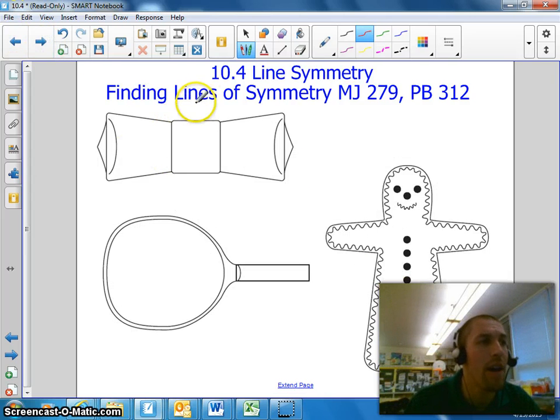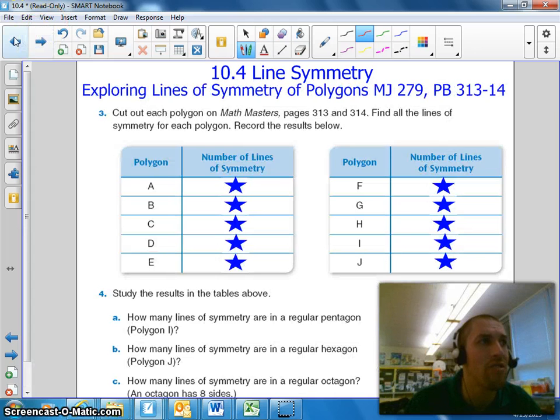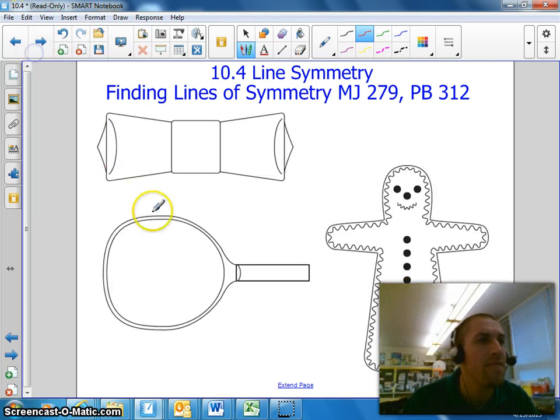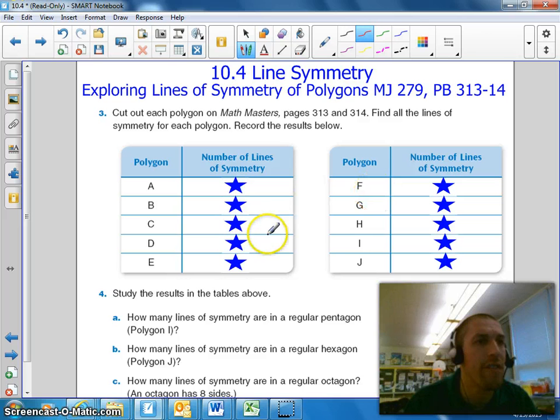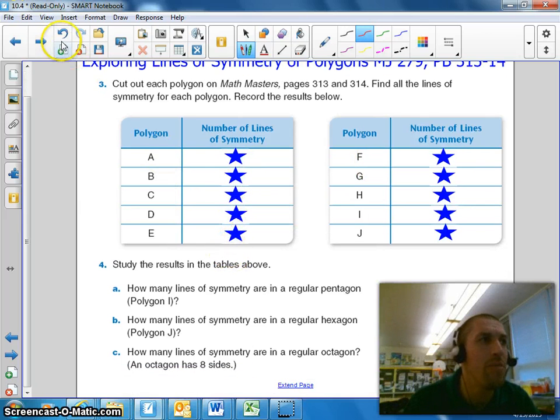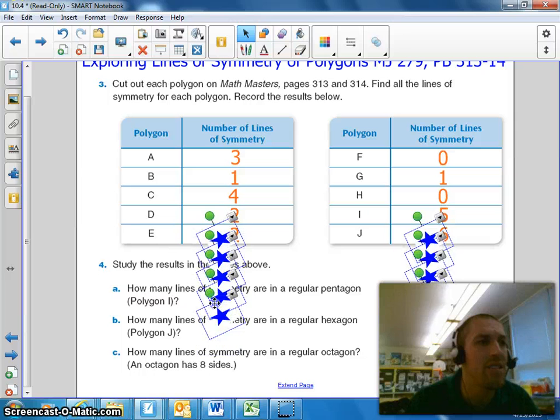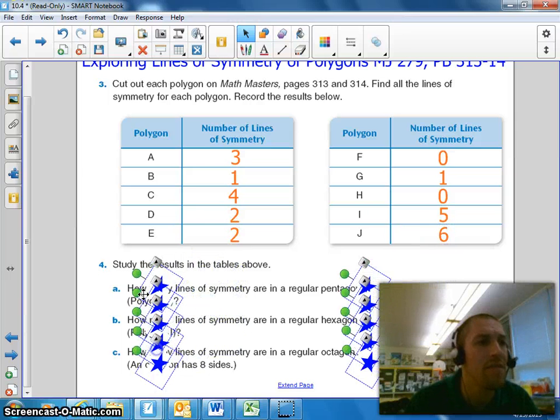Here, you would probably have more than one line of symmetry, and I don't want to give the answers away, but I'd like you to go through and figure out, this is shape A, this is shape B, C, D, E, and so on, and try to figure out what polygon and what shape it is. So do the best you can here. Let me put the answers up. See if you can translate. And we'll work on this again tomorrow in class.